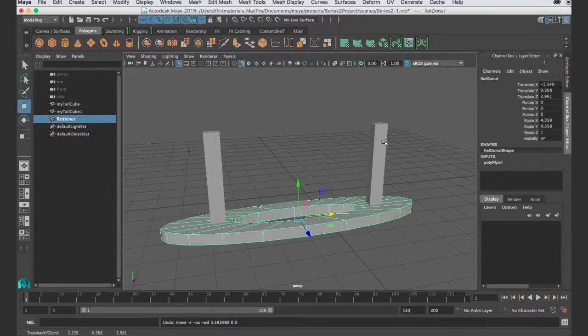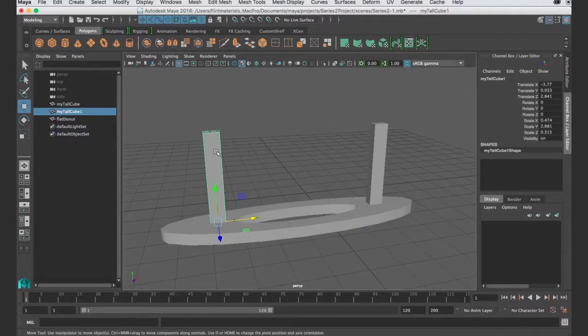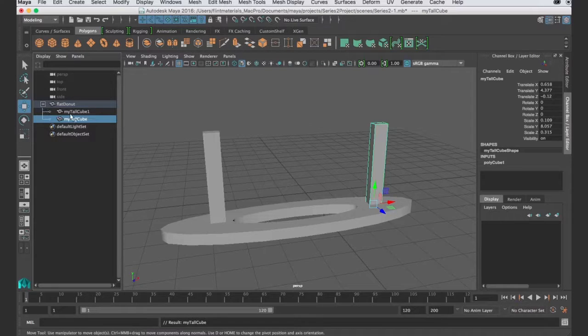Now, in this hierarchical term, if the people were parented to the boat, then wherever the boat went, the people would go. So the way you set up a relationship like that is you select the child, and then you shift select the parent, and you hit P. And notice in the outliner what happens. I hit P, and it adds this plus symbol. And the parent you still see, but you don't see the other one. It disappeared. And I can do the same thing for this one and hit shift and hit P, and it's gone.